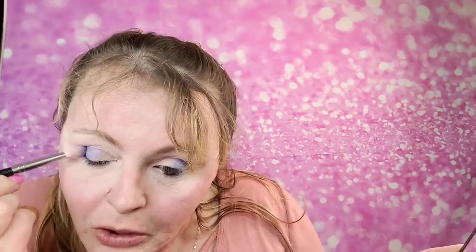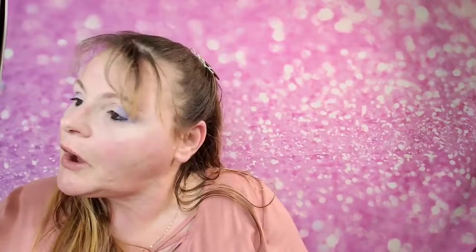I'm getting a little bit of fallout but that's okay. I kind of want to pack the color on the lid but then I want just a wash right here into the crease. The pink popped right on out of there. I have a smaller brush — this is the 512 — with no product on it, and I just want to really blend off that edge and get a nice little wash. I'm using this like a transition color.